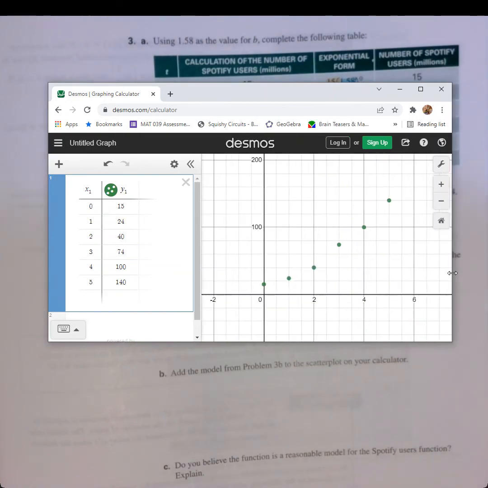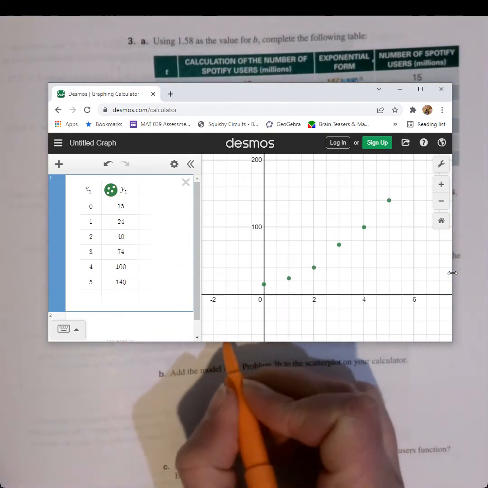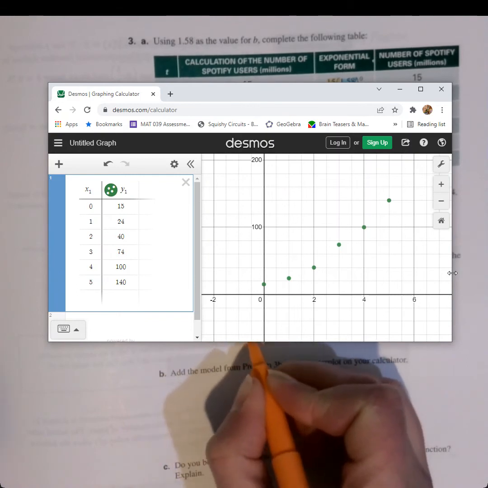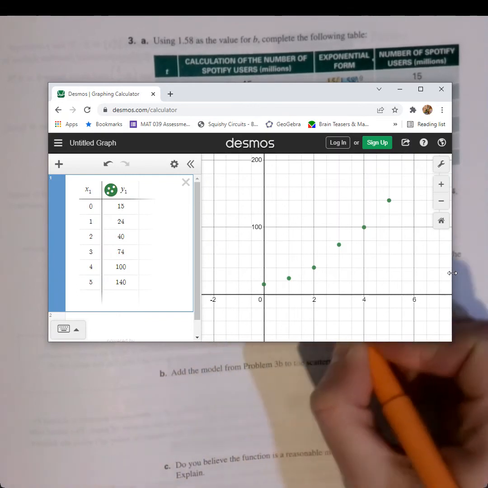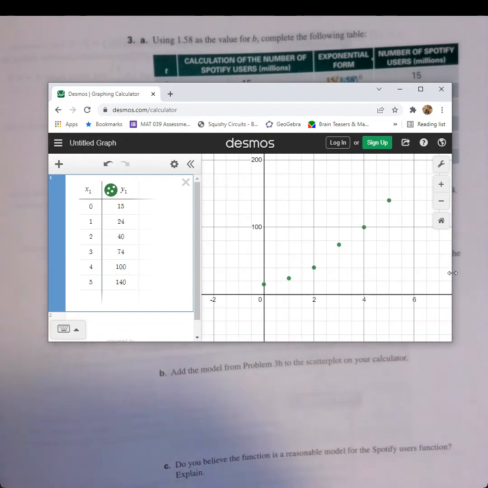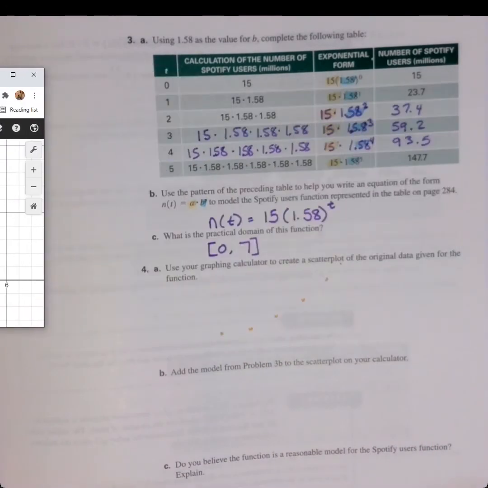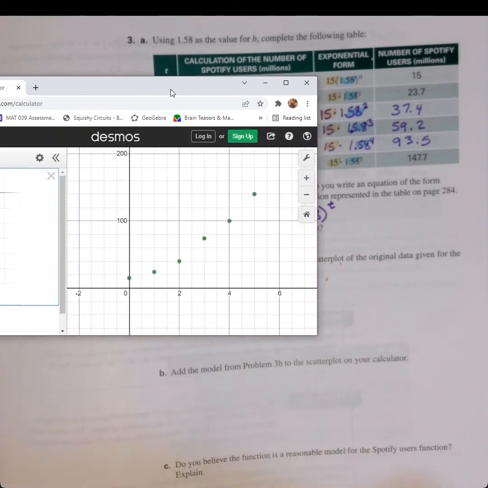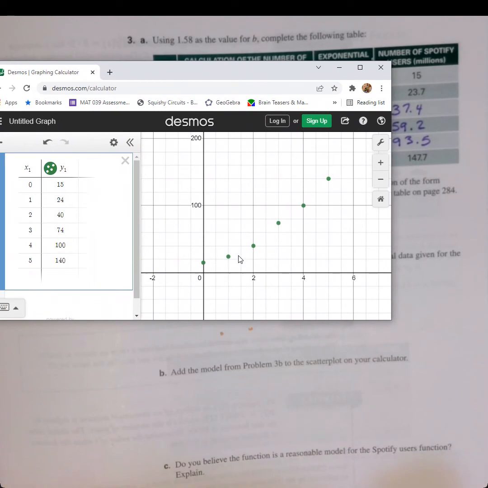All right, so that's the shape of the data. I'm going to try to sketch in what this looks like. So I've got a dot. What I notice about these dots as I'm drawing them is that they start off with a slow amount of growth, but then the growth increases more rapidly. So I tried to illustrate that here. But I see that the growth is slower for the first several points, and then it starts to increase more rapidly, and that's characteristic of an exponential function.